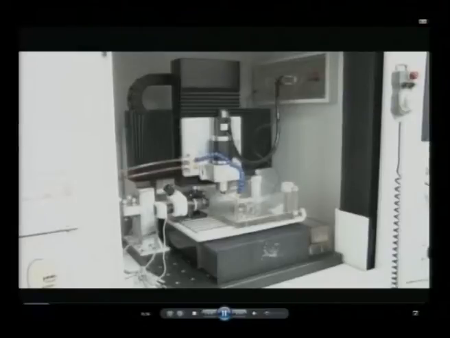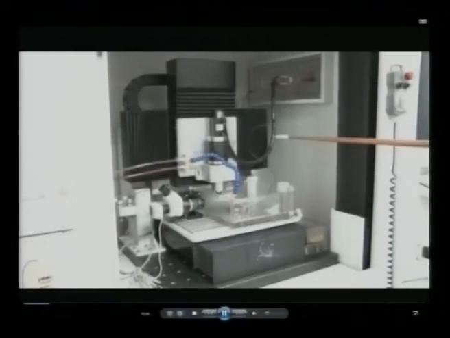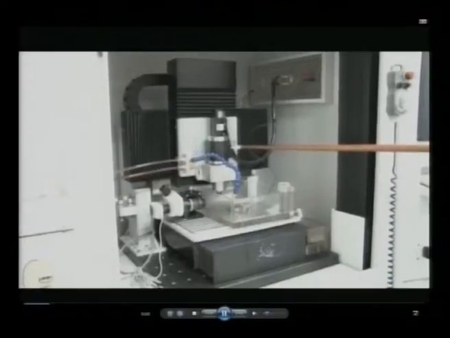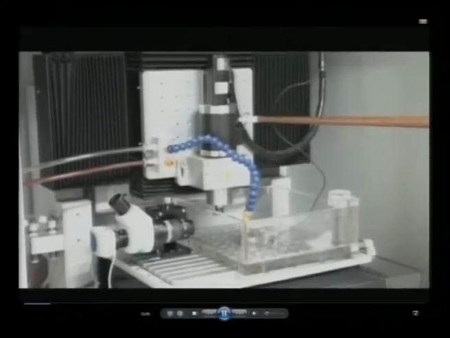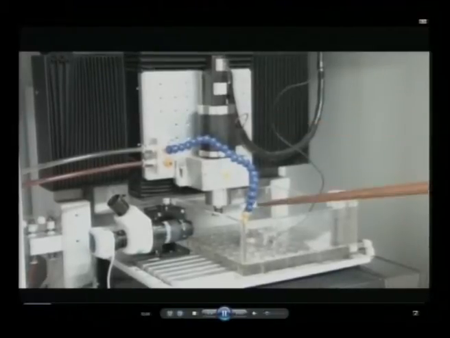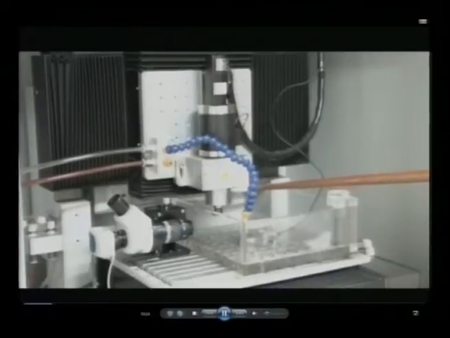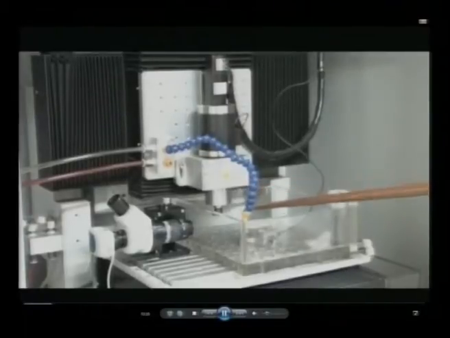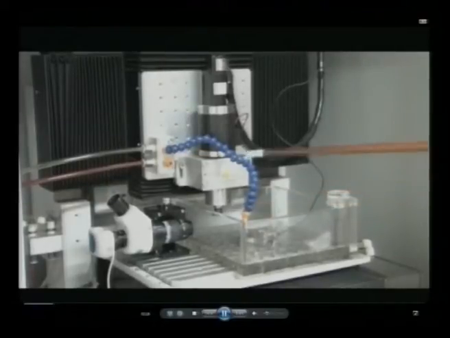The repeatability is 1 micrometer for all 3 axes. The 4th axis of motion is rotational motion. The rotational motion is performed by a servo motor. The servo motor can rotate the spindle either in clockwise or anti-clockwise direction. The speed of the spindle can be varied from 1 rpm to 5000 rpm.